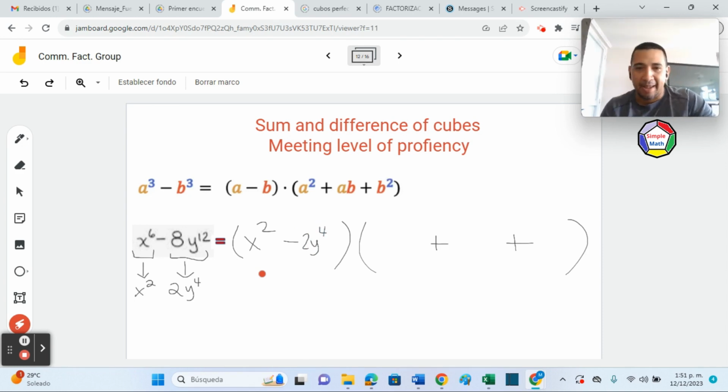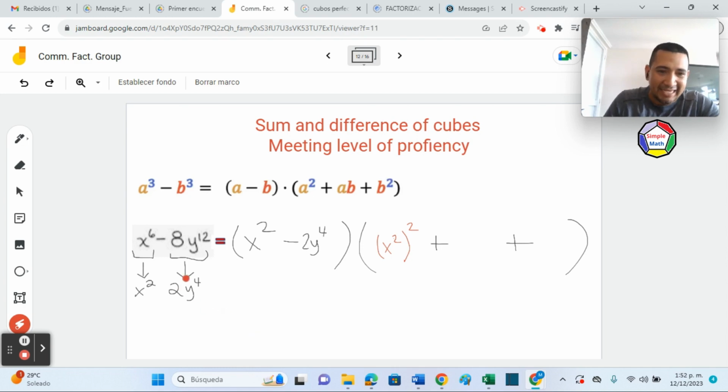What is the next step? I'm going to take this element and copy it here, but raised to the second power. So I'll do it step by step. I'm going to change the color for you to understand in a better way. I'm going to copy this term here, and I will raise it to the second power. So I'm going to write here x exponent 2, and raise that to the second power, like that.